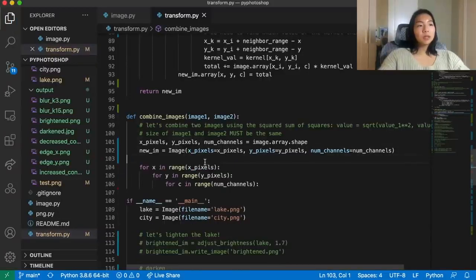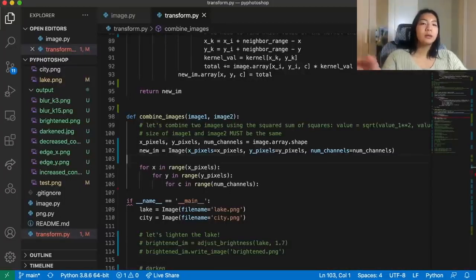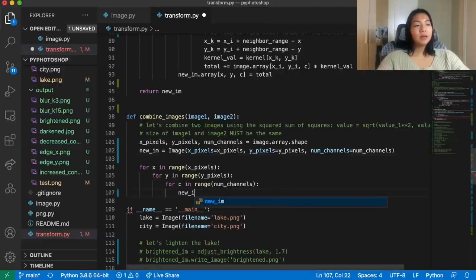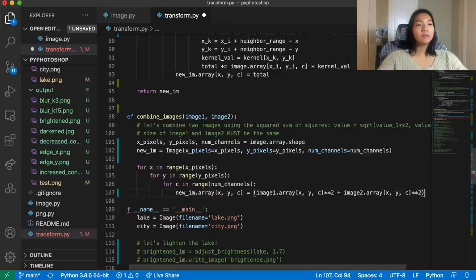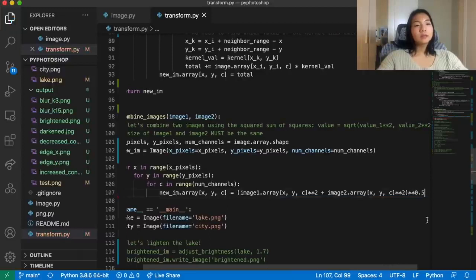But basically what we're going to do is take the value from image 1, square it, the value from image 2, square it, add these two together, and then take the square root of the sum. We have x, y, and c, and the index at the new image is going to be whatever is at that index in image 1 squared plus whatever is at that index in image 2 squared, and then the entire quantity square rooted. So this to the power of 1/2 is just square root.